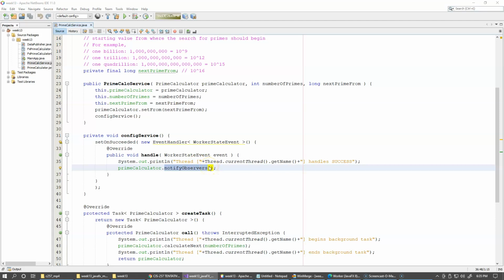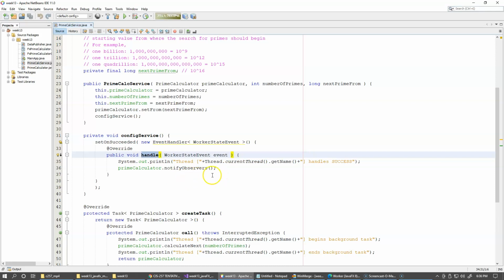Whenever the state of the background task object changes, an event defined by the WorkerStateEvent class occurs. For example, when the task object transitions to the succeeded state, this handle method will be invoked. And it's good to know that the handle method is always invoked on the JavaFX application thread, not on the worker thread that did the actual work.